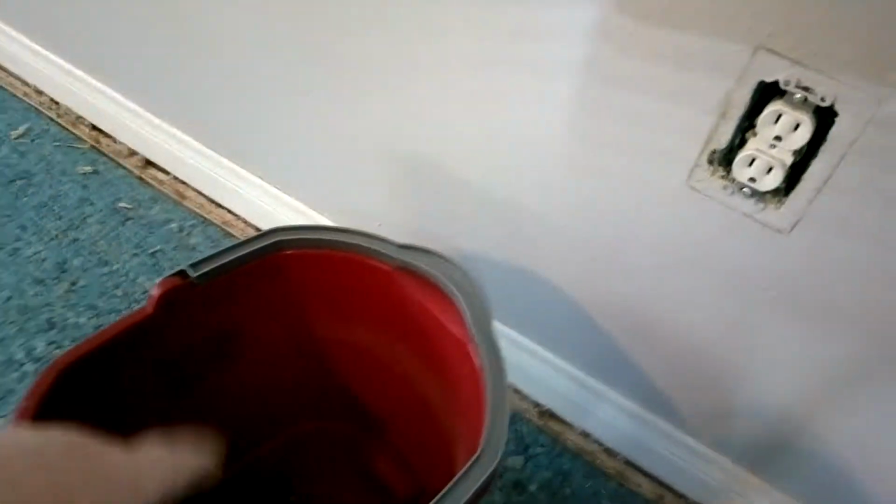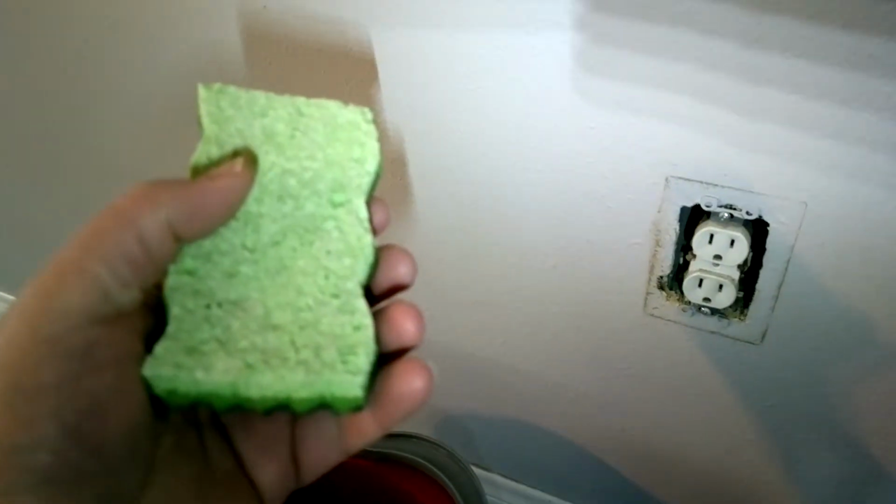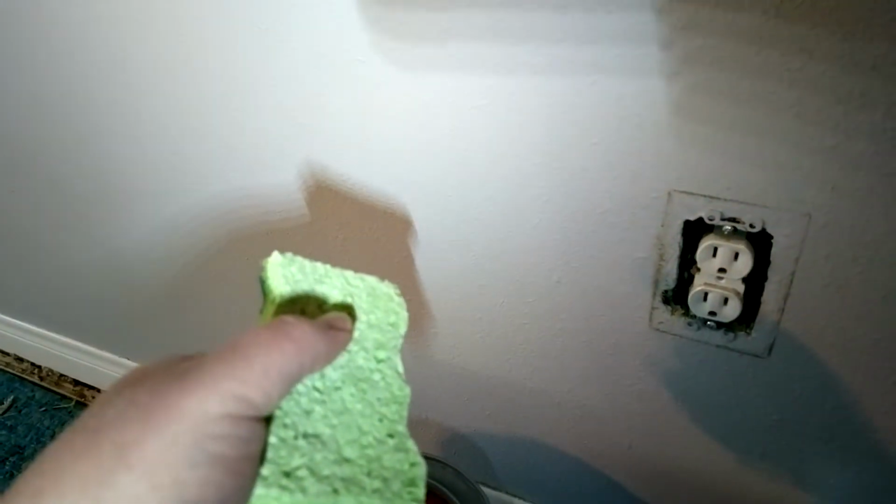Let me know. And now, what we have over here is a bucket full of water. Okay, there's no water right now, but we have a sponge here. The sponge has a coarse side on one side and a sponge side on the other. You get bigger sponges, smaller sponges, or you can just get rags made. But for the most part, depending on what you have on the wall, you want to get your sponge wet. I use the scrub side to go over the whole wall. Then before we do another section, I flip it back over, dunk it in the water, flip back over, do the smooth side, and clean the wall.